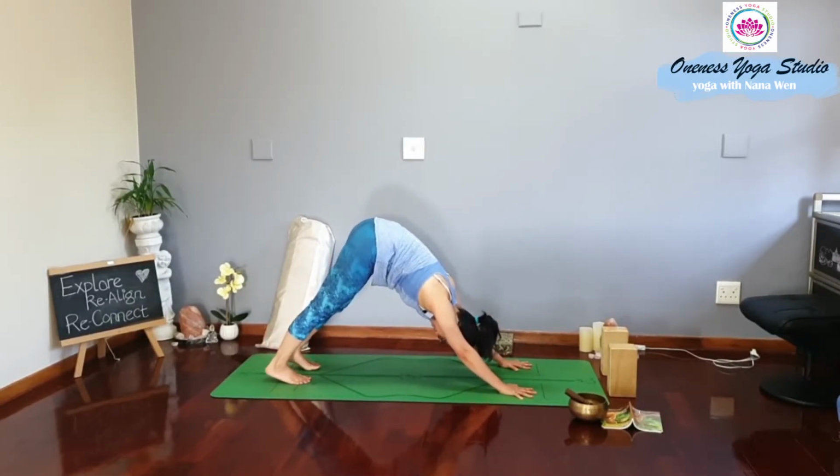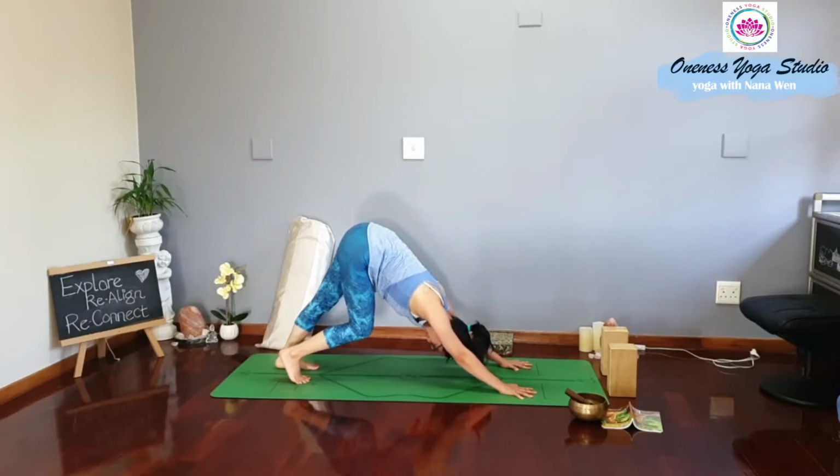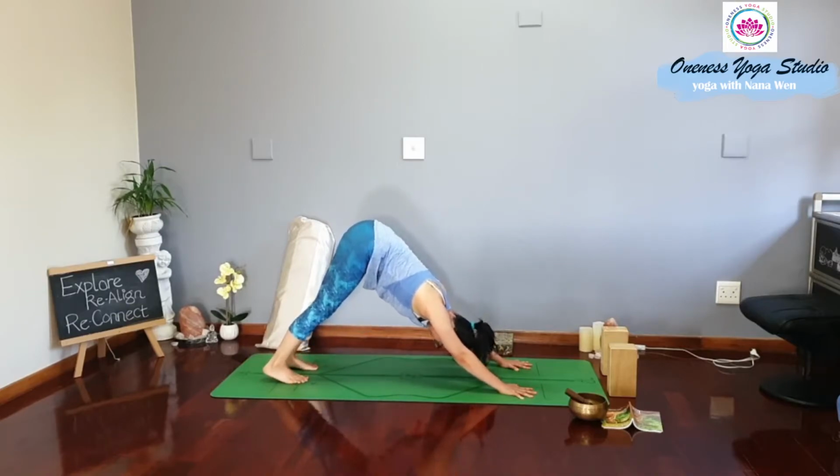Come into your down dog, feet hip width apart. Take a few paddles of your feet, lower one heel at a time. And stay in your downward facing dog. Let's practice two more rounds of our sun salutation.